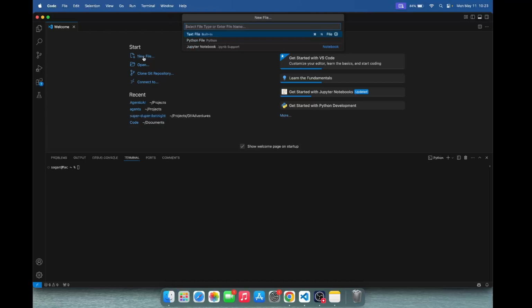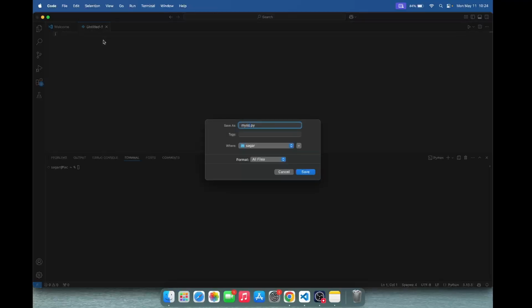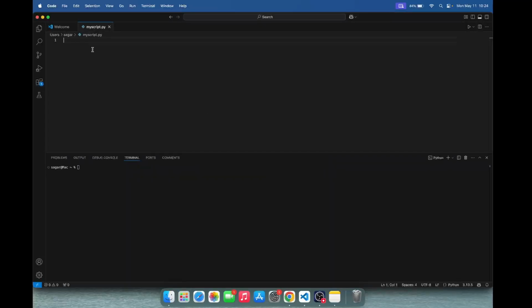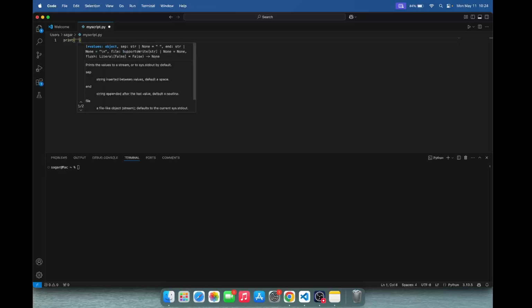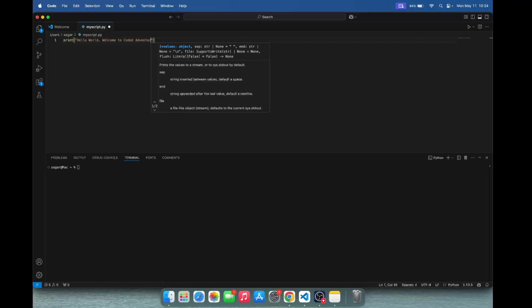Let me show you. I have opened my VS Code. Let's create a Python file. Let's first save this as my script. I might already have created it. Yeah, we can just replace it. Now we have our Python script ready. Now here, if I want to print something, let's say, hello world, welcome to Coded Adventures.